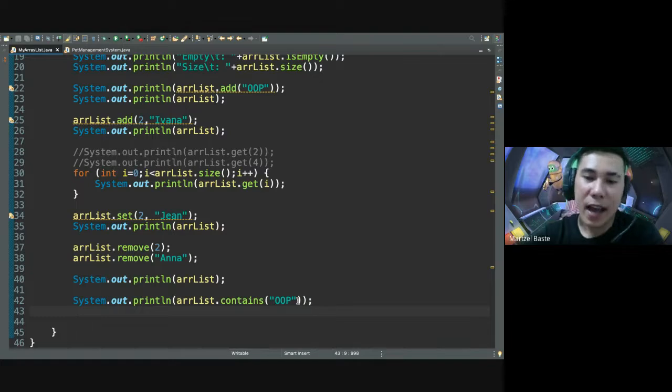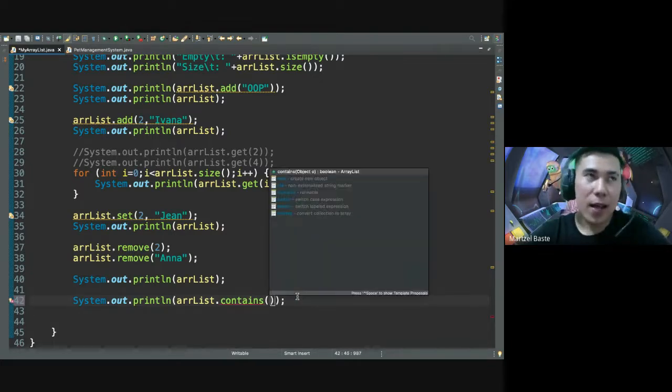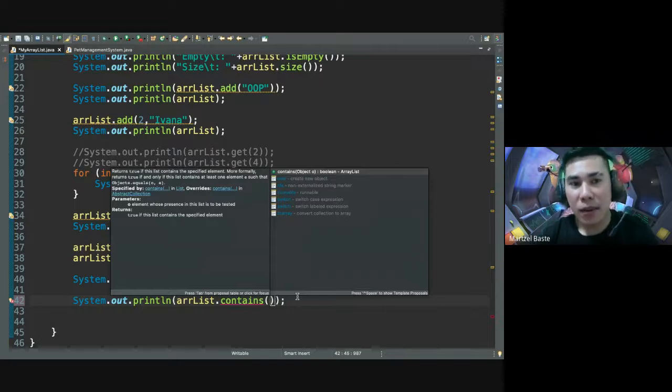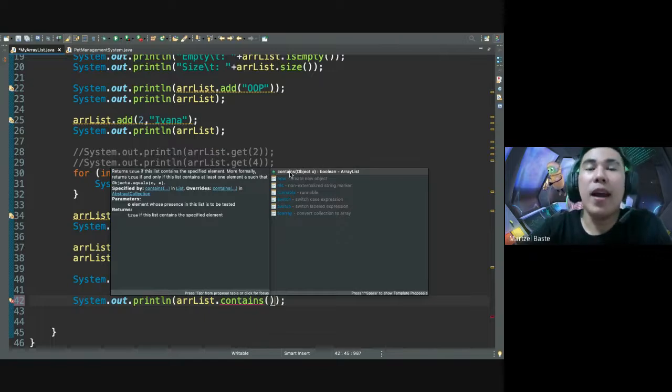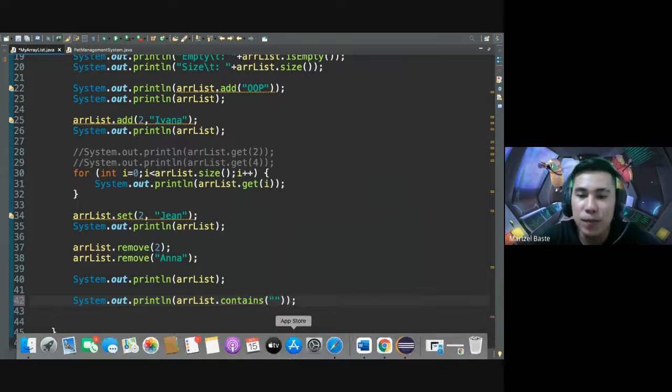No, because, by the way, with methods in object oriented programming we have to familiarize ourselves with our methods. If you look at the contains method, it takes an object, not an index, not an integer value. So it should be the value or the element. Did I answer your question?